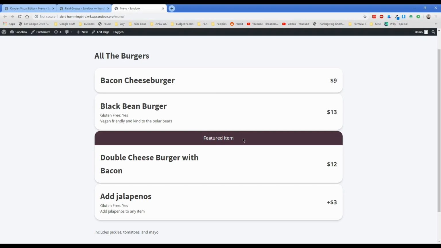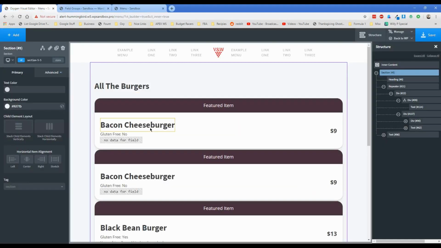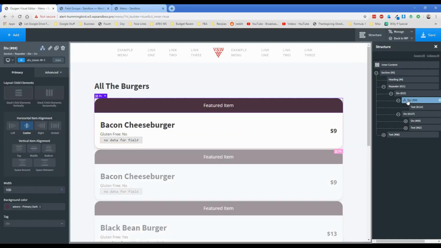Now, let me just touch on something that you might be wondering, which is the flexibility of where I can put this featured item badge. Because of the way that these conditions work, of course, I created a div up here and kind of put it on top of our actual menu item data. And I couldn't find a way to sort of wrap the color all the way around because I had to set the condition to show, yes or no, basically hide it if it's not a featured item, which in turn hid everything in here.